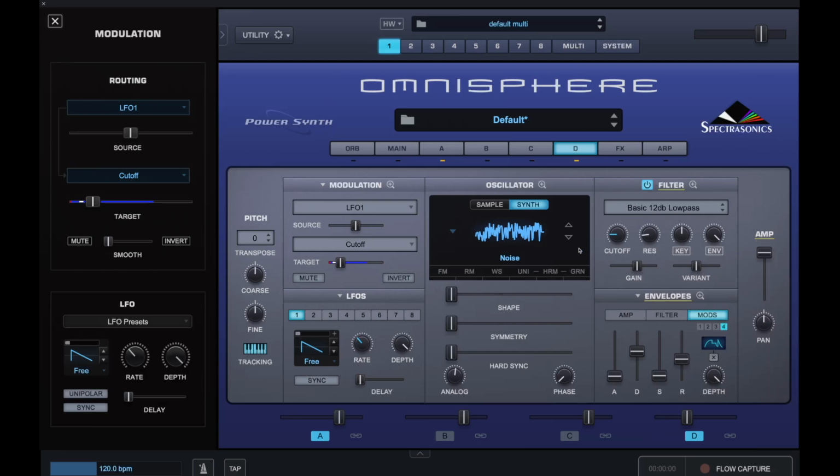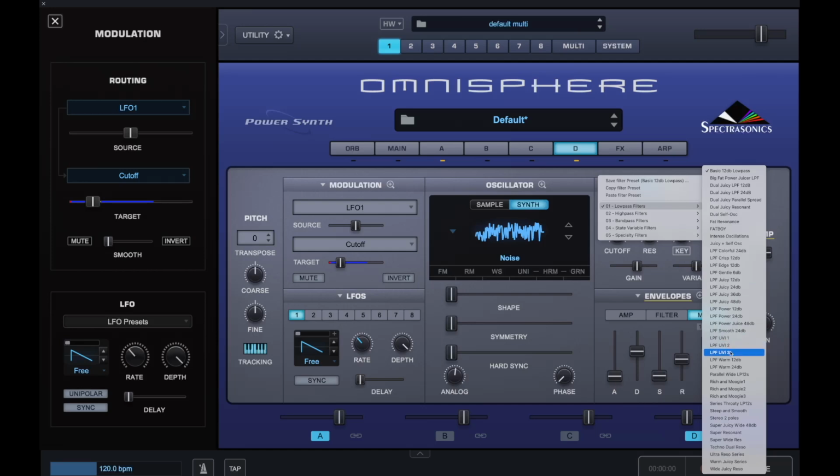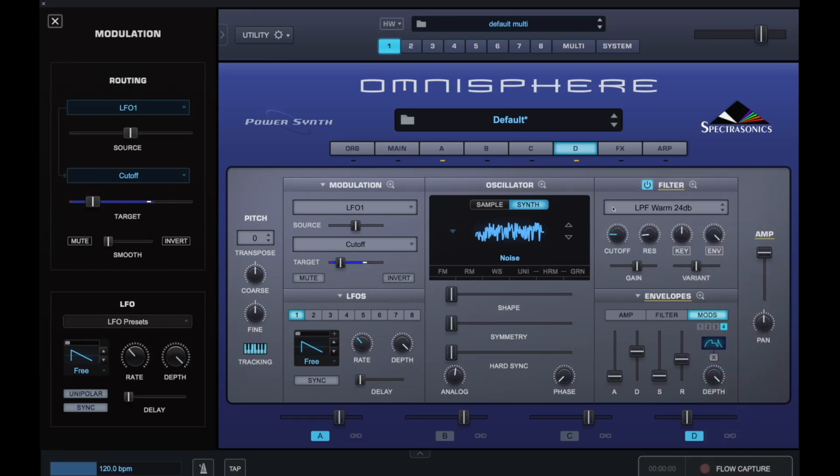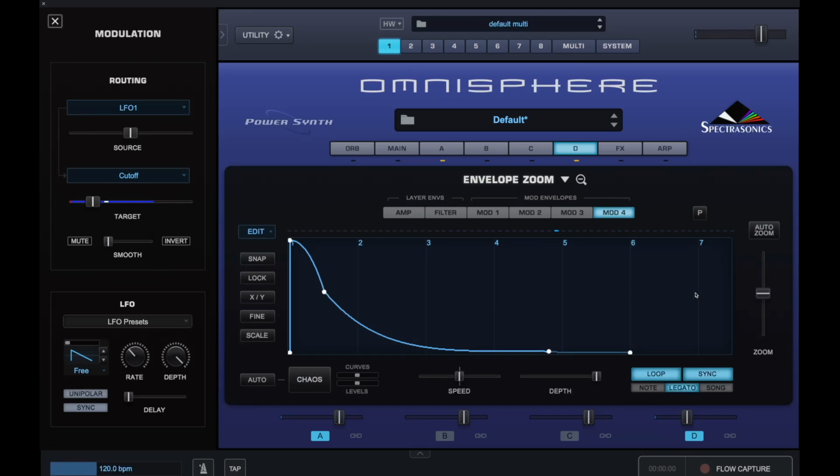the cutoff with LFO1, and I'm going to change that also to a 24 decibel. Where's it gone? Oh, past that, 124. So now that mod envelope, we probably could do with making it even longer. So if I stretch that right out over here, so there we go. We're starting to get there, and you can tweak it even further by just moving this part as to how much of a stutter you want at the beginning.